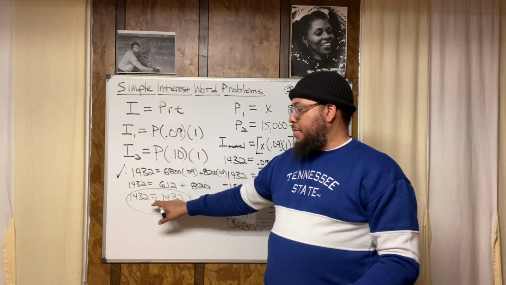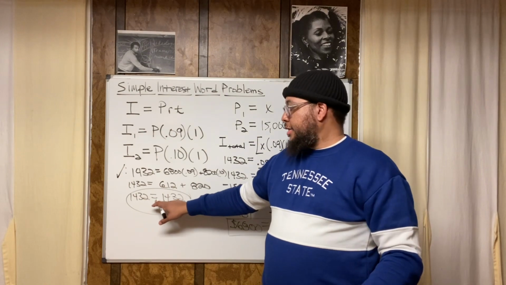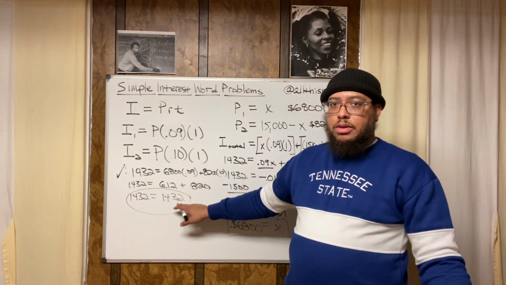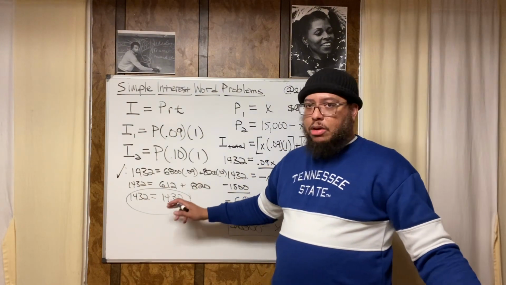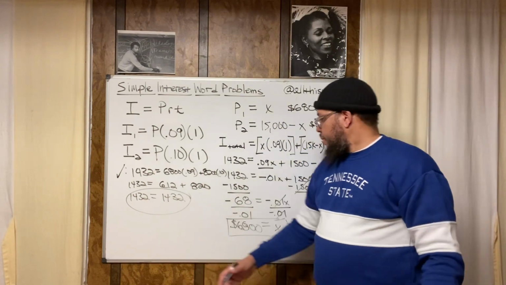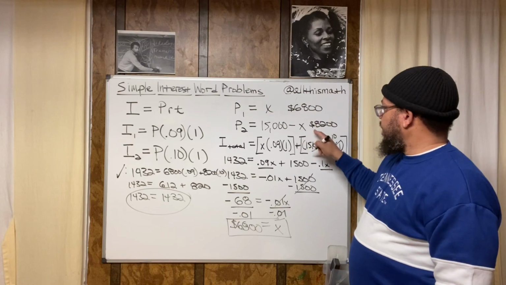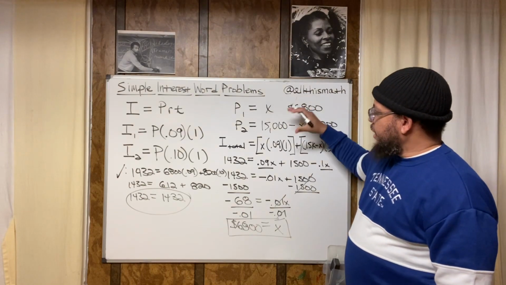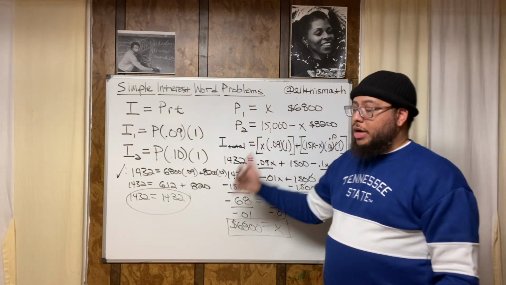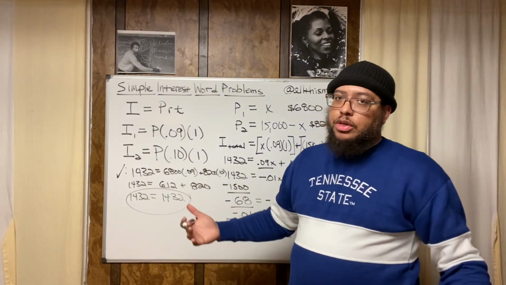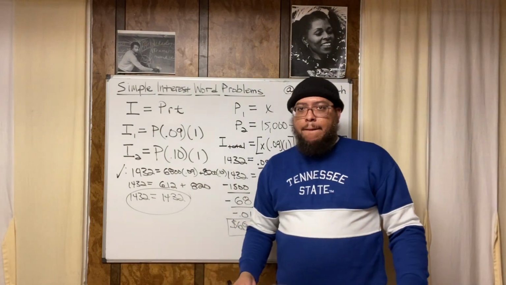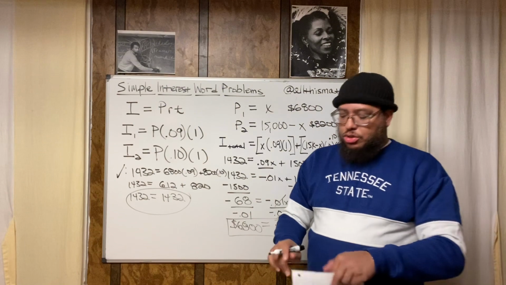1,432 is the same as, that's what the equal sign means. It is the same as 1,432. No doubt, you can stand on that. But these are the numbers that give you the truth, the 6,800 and the 8,200. So that's how you know that these are the correct answers, because the correct answers give us the truth. And that's what we're really looking for. We're looking for the truth. And that's what math does. Math gives us the truth.